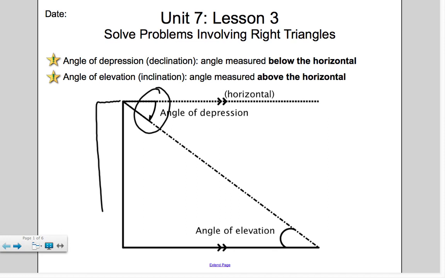It's almost like if I'm up high and I get a line that's horizontal, parallel to the ground, straight out from my eyes or from my feet, and then the angle down from that is the angle of depression. This horizontal is the same as the bottom one, so both angles are equal. Good observation.